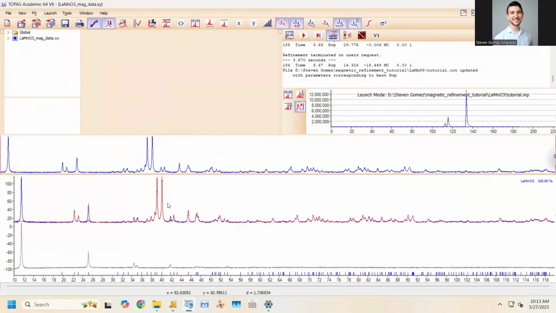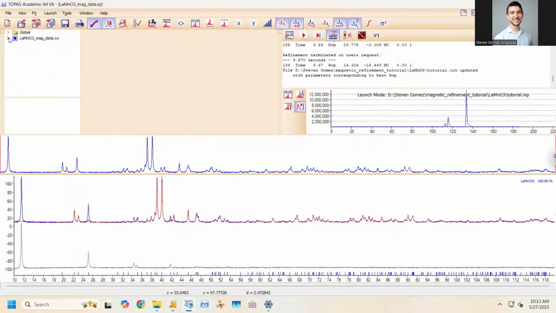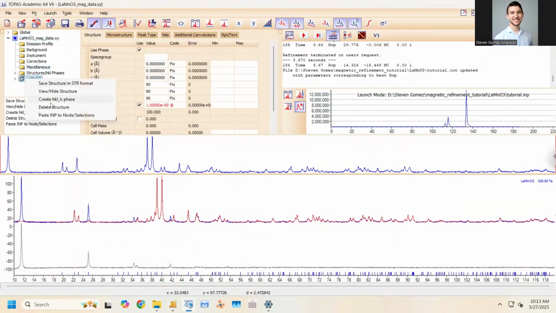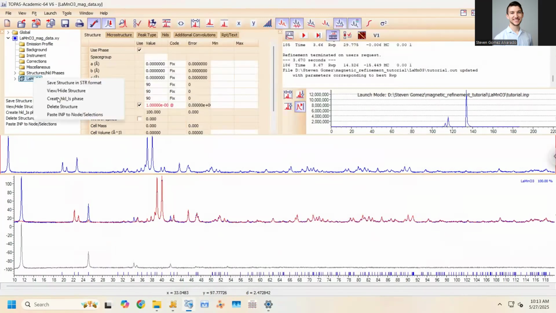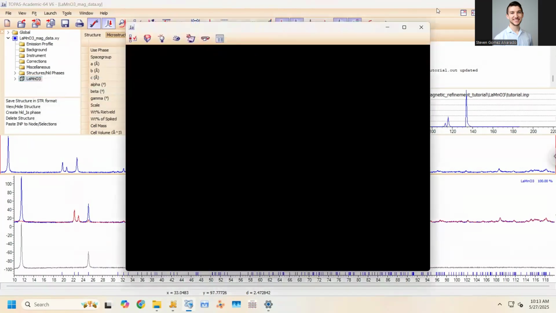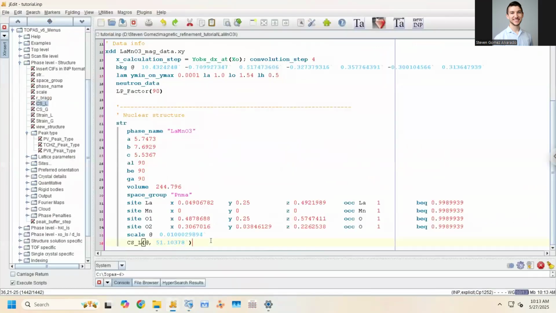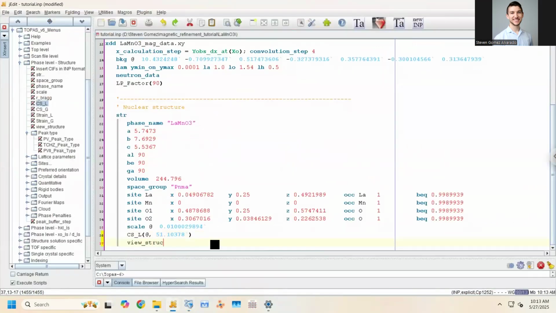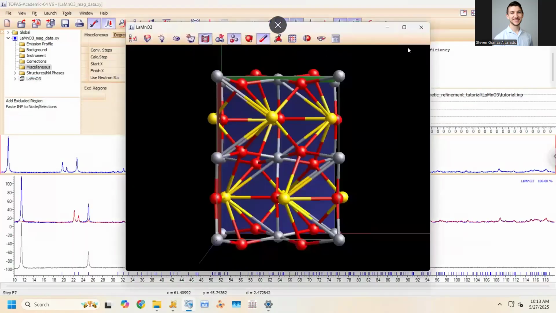Cool. All right, so just to recap what I've done so far, I've told Topaz what my structure looks like. So I've told it where the atoms are. If I look at the structure, sometimes this doesn't work. It should show me a nice little structure there, but sometimes it doesn't. Let me try, I think if you type view structure, that might work. Yay, okay.